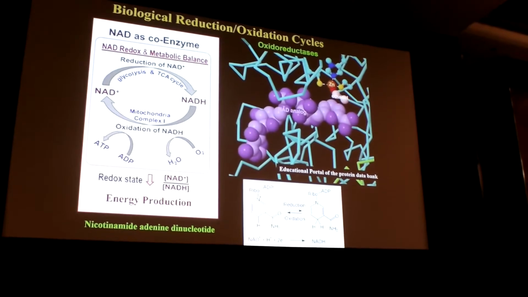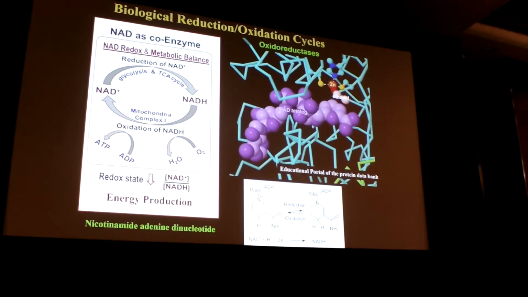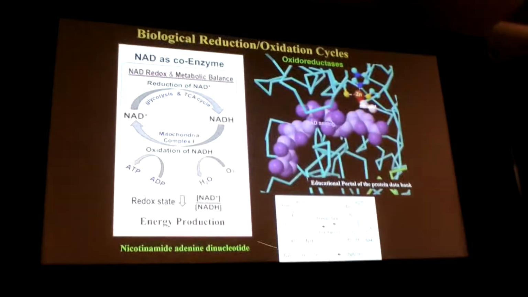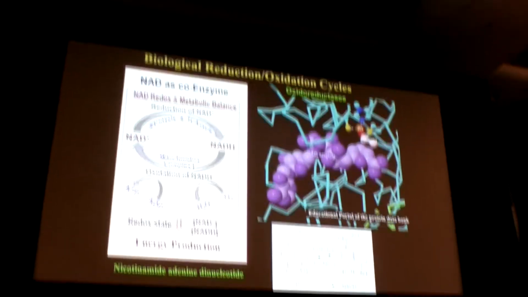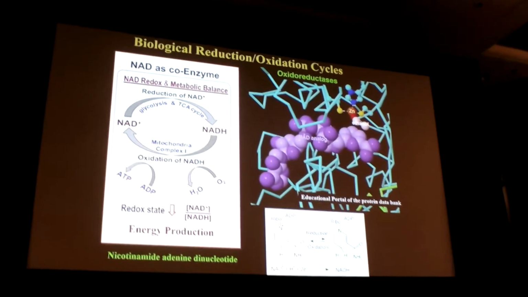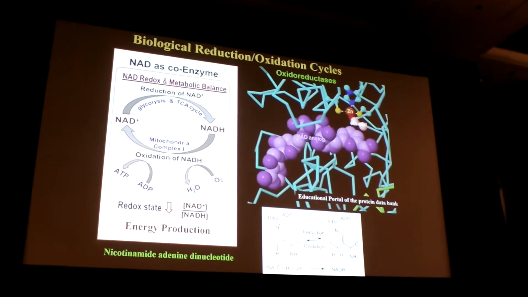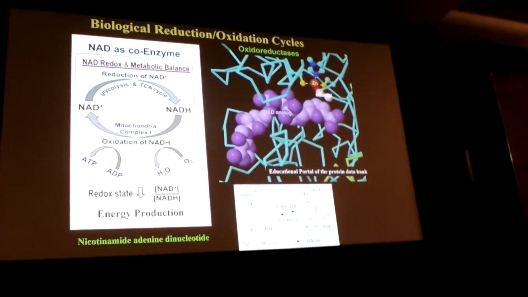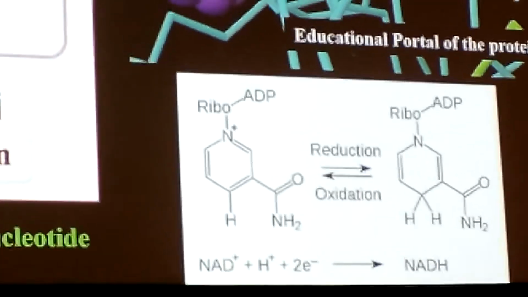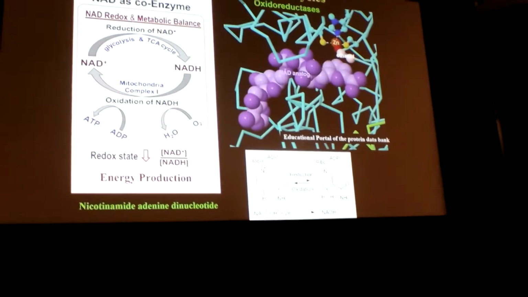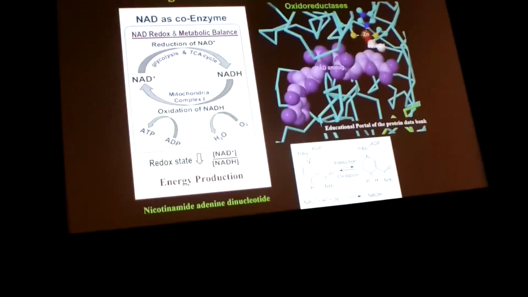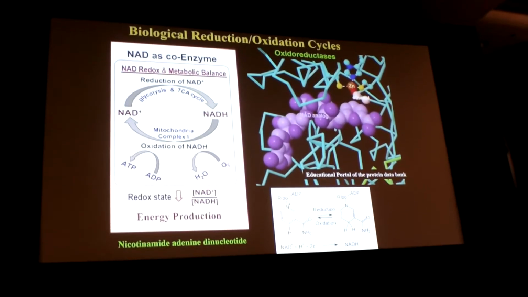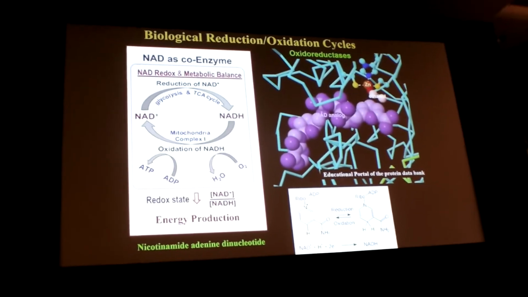So NAD+ basically is very easily reduced in this system by the addition of protons as well as electrons. We'll pick up basically those very easily from the molecule as being oxidized. And vice versa, you can take this molecule once you've made it and transfer electrons back, allowing for the oxidation in that particular system. So NAD+ is basically reduced to form NADH. NADH then reduces oxygen to form water, and ADP to form ATP in the system, ultimately giving you energy. So a very close interacting cycle.